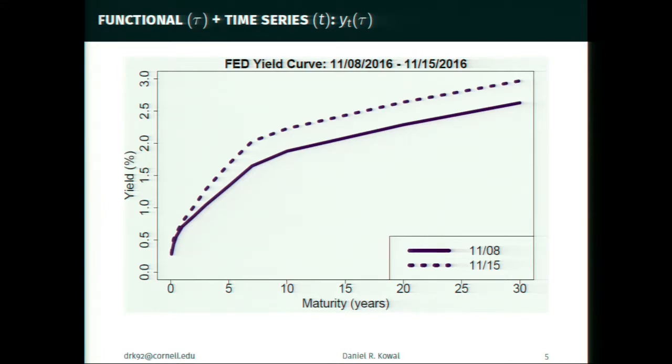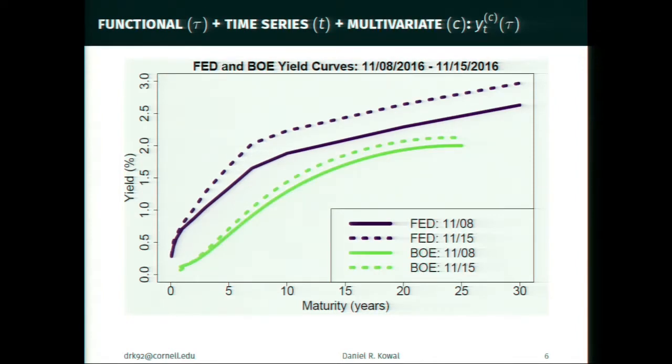So we can roll this forward, right? We have daily data publicly available from the Federal Reserve. And so at each time, we have a curve, and we have many time points. So we have a time series of curves. You can also look at different types of interest rates, right? So this lighter colored curve is the publicly available Bank of England yield curve on those corresponding dates. So at a given point in time, you observe many of these yield curves across different economies or across different asset classes. And they're likely to be contemporaneously correlated. So you could model at a given time point the correlation across these different curves and model how these curves evolve jointly over time.